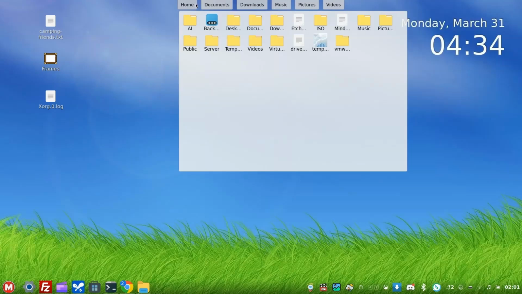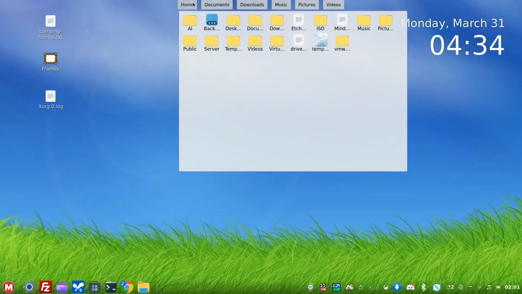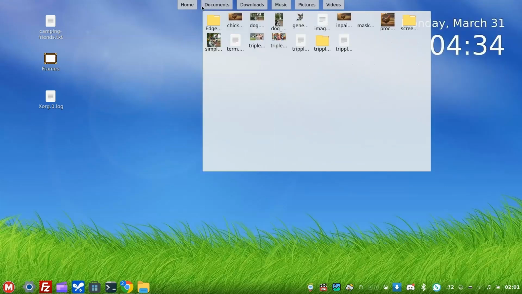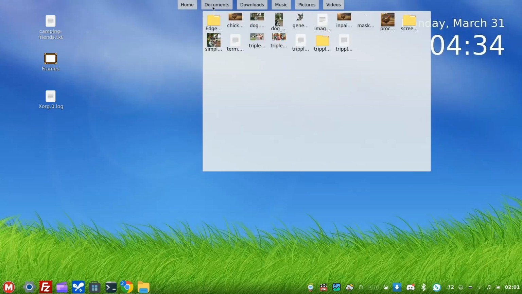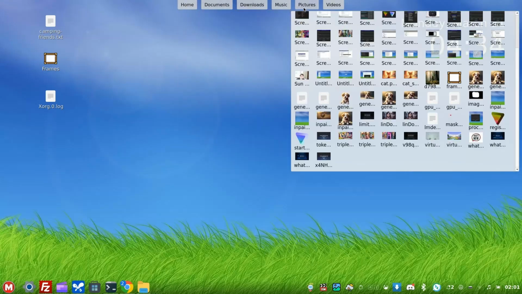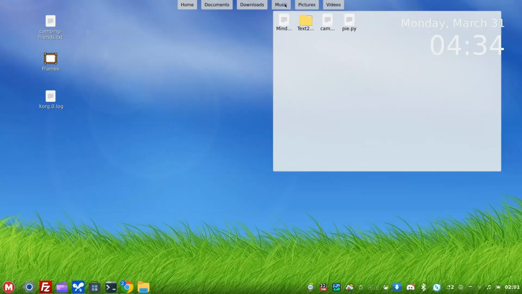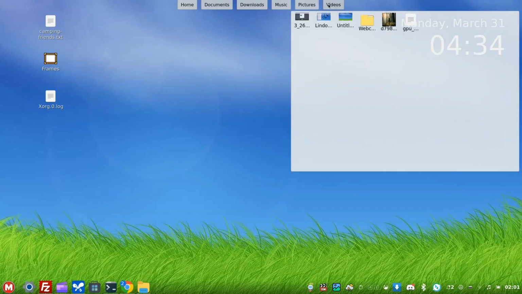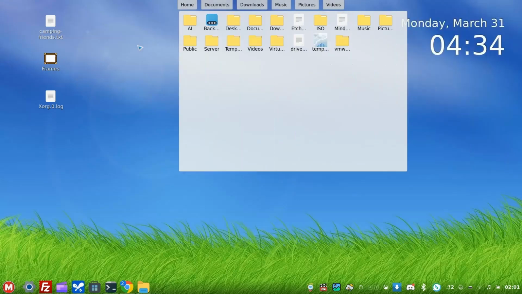So you've got these little, what we call frames, because this looks like a frame, right? A little frame that pops out, similar to the Stardock fences, except this is for Linux, and it looks very pretty. By default, in the new ISO, you've got your home folder, documents, downloads, music, pictures, and videos. Initially, after you install it, they will be empty, but as you fill up those folders, you'll start seeing items in them.